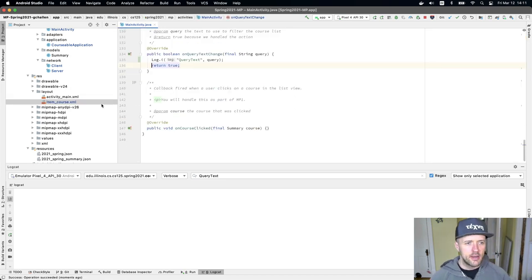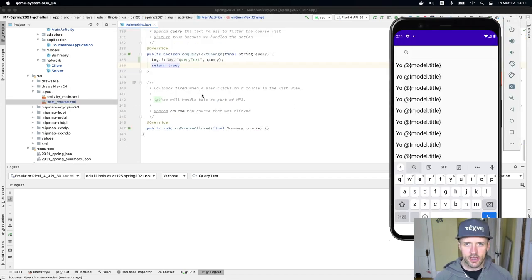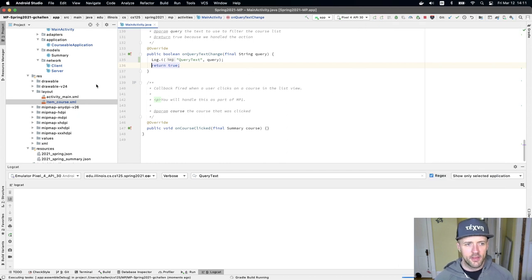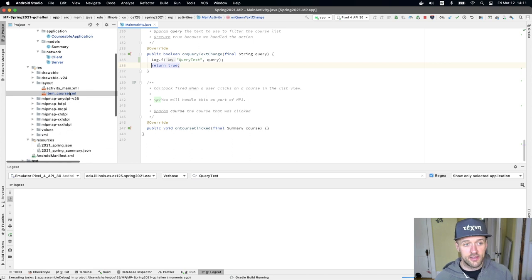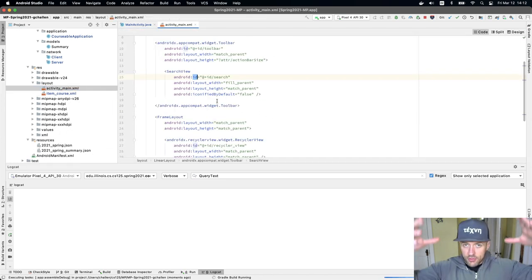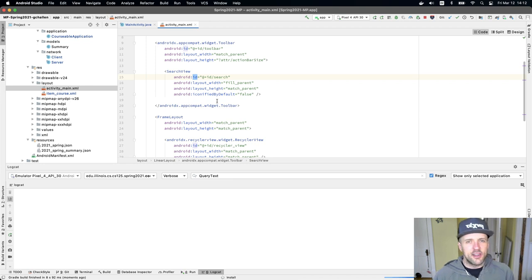Okay, so to sum up, when we think about why the app looks the way it looks, let me run it again because that's too weird. There are two things. There's the layout, which is in this activityMain.xml file, and that controls what's on the screen. And for those of you that have a design bent, we may at some point give you a chance to go deeper down this rabbit hole, because building apps that are beautiful and usable is a real art as well as a science. It's difficult, and you get good at it by practice like anything else. So we may give you a chance to do that later in the course. But for now, we're going to move very gingerly here because there's a lot to think about.